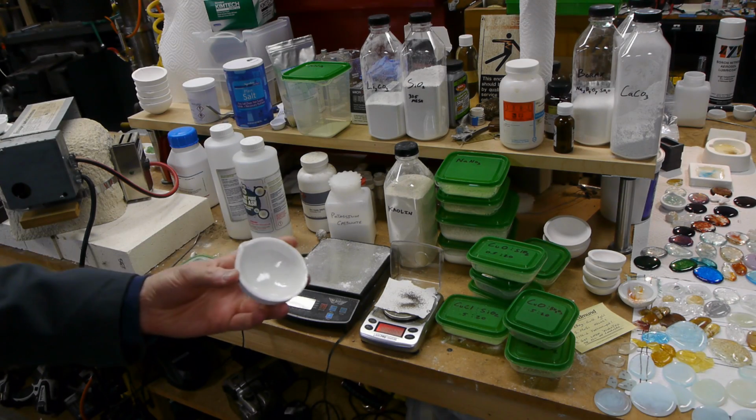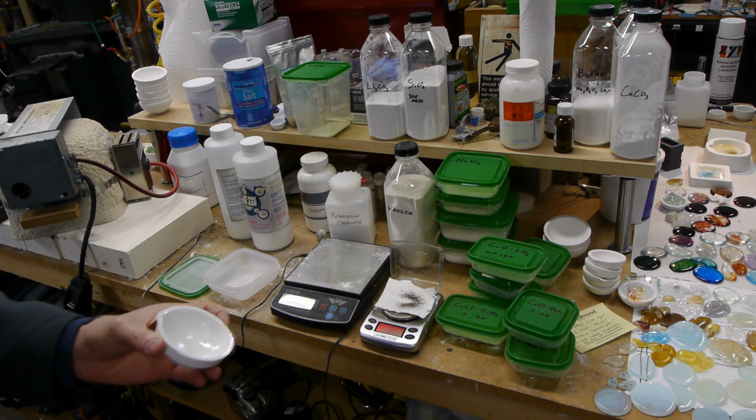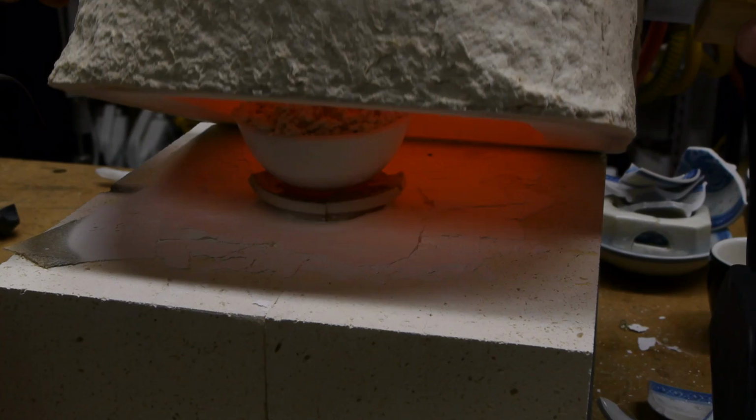Okay, so we've talked about the melting dish, the kiln, the mold release, and everything. What do we actually put in the dish to make this glass? This is where things get really weird.